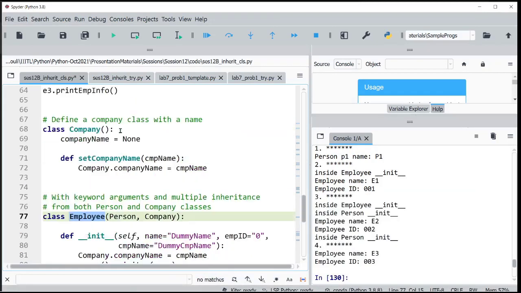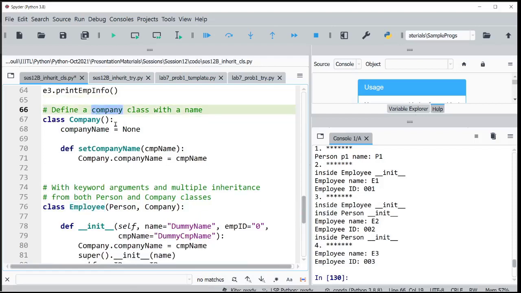Here from here I have copied. So sorry. So define a company class. Now I have created a company class with a class variable, company name, and then I have one function called set company name, because I gave a None here. So I have put a company name and then calling it with company. Now what is this method?